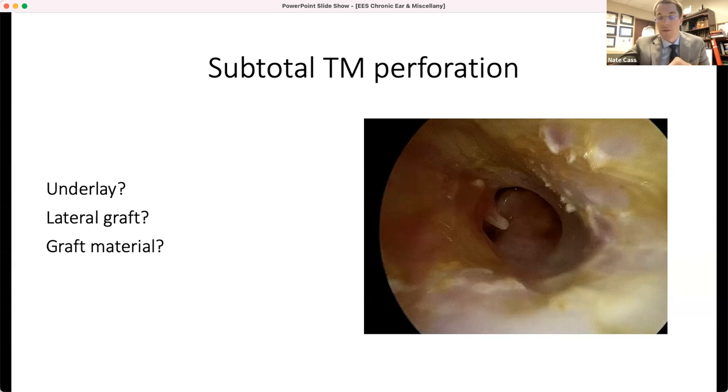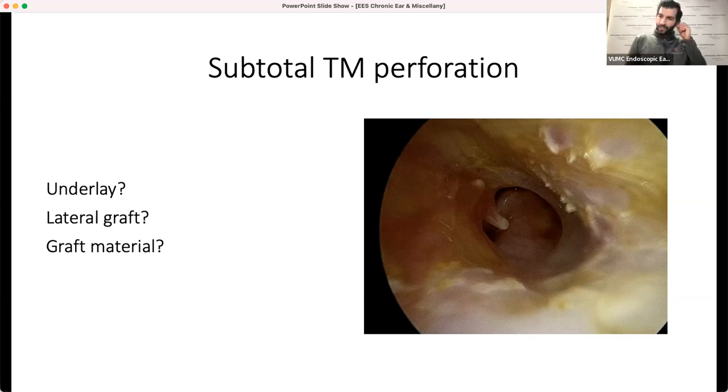You can do this a variety of ways, but the endoscope is, I think, the best way to do this. Make a little tunnel, starting 2 or 3 millimeters lateral to the anterior drum, put a micro right angle in, and then in your graft, you've got a tab that comes off the front. You hook the tab and pull it through, and it just cinches that graft very anteriorly. So you feel very comfortable that you're not going to fail anteriorly. That's what I like to do for any perforation that's very anterior, up against the annulus.